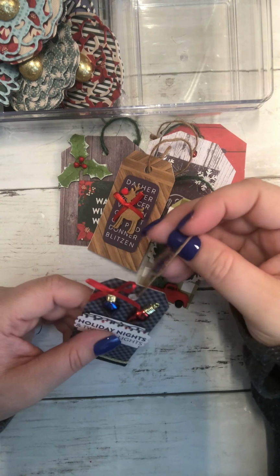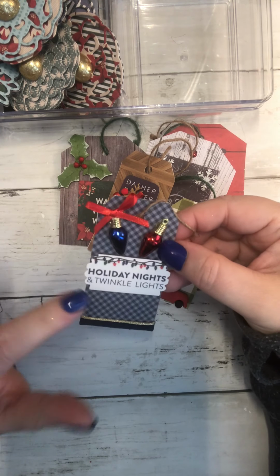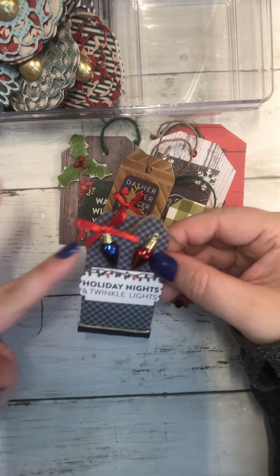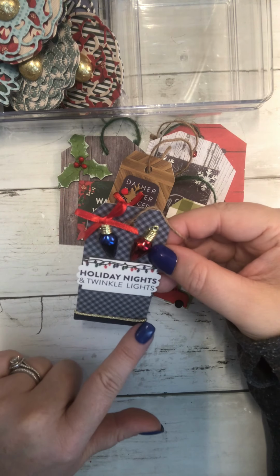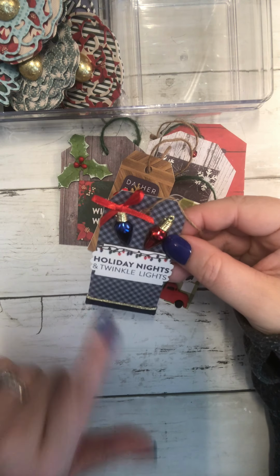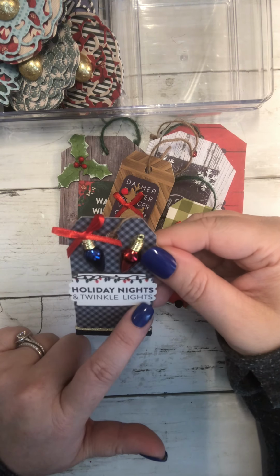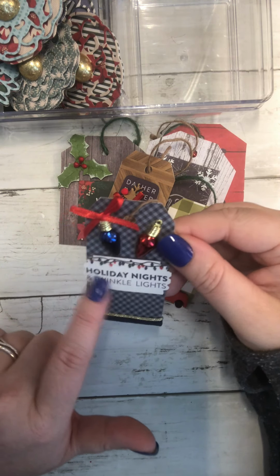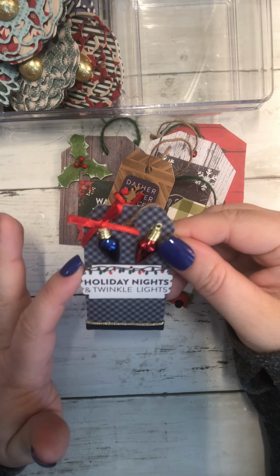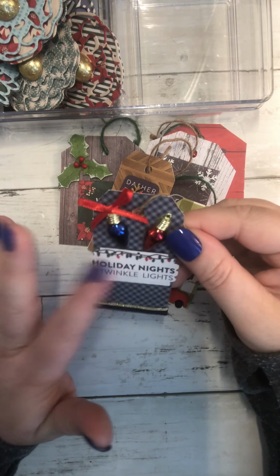And then the last one I did is this one. Also, this was poster board, and then I added this really pretty blue and black gingham check cardstock. I added a little piece of ribbon down here on the bottom that's blue with a little bit of gold. I have this little cutout right here, Holiday Nights and Twinkle Lights, and then there's little lights right here. This was from a paper pad, and I used my edge scissors to cut this right here just to give it a little bit of something.